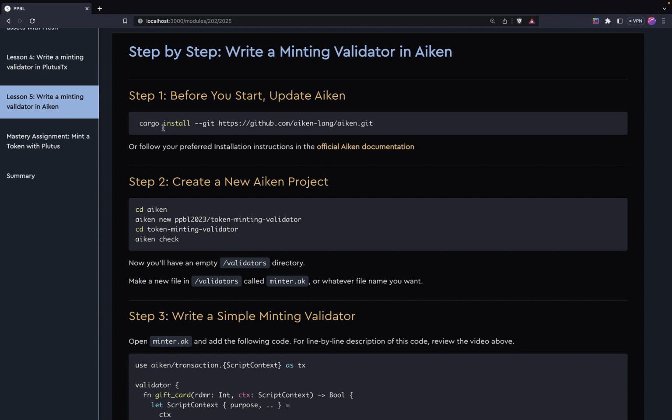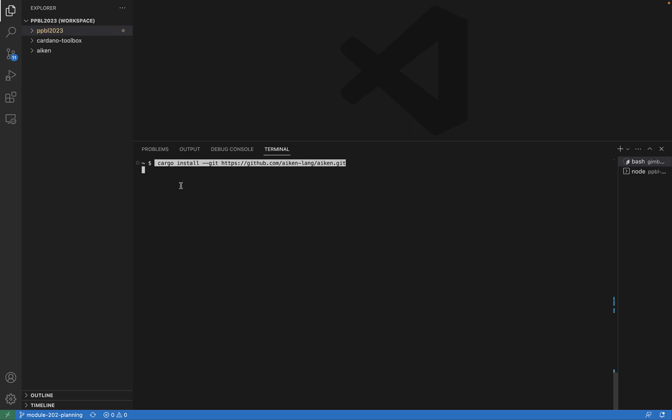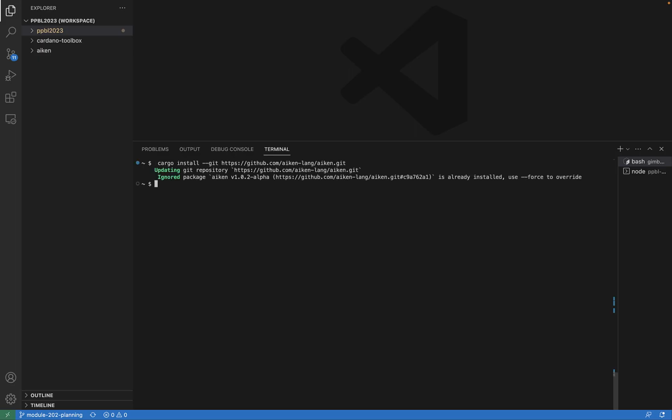To do that, I can use this command, cargo install from this Git repo. I can copy this, open a terminal window, and run this command. Now you can see I'm all up to date with the most recent version of Aiken, v1.0.2-alpha. But of course, if I was running an earlier version of Aiken, this command would update it for me.